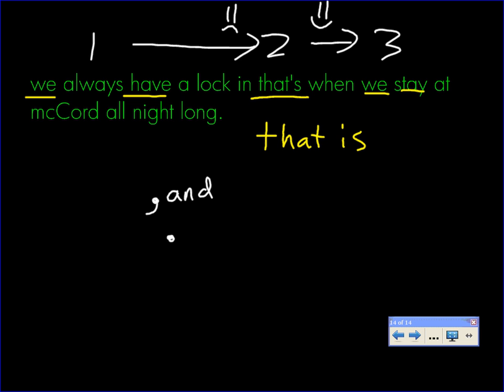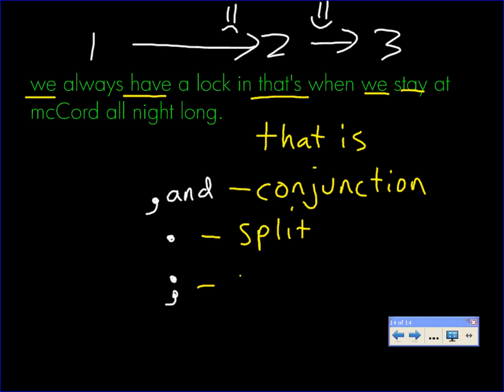We could split them. The other possibility is a semicolon. The transition word is a conjunction. We can use a conjunction. We can split the sentence, or we could use a semicolon. Kamira needs to do one of those 3 things. Does anybody have a recommendation on which they think would work best? Why? I agree with you. Why? Very good. Split it because the sentence is already very long.